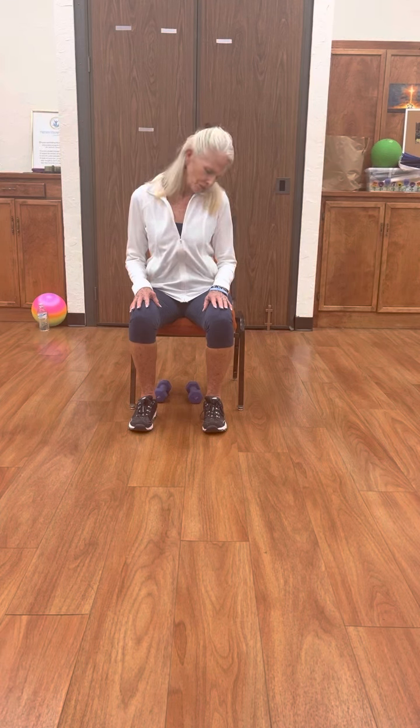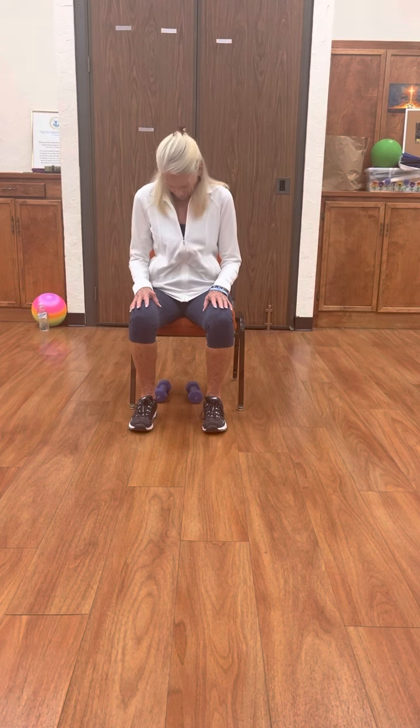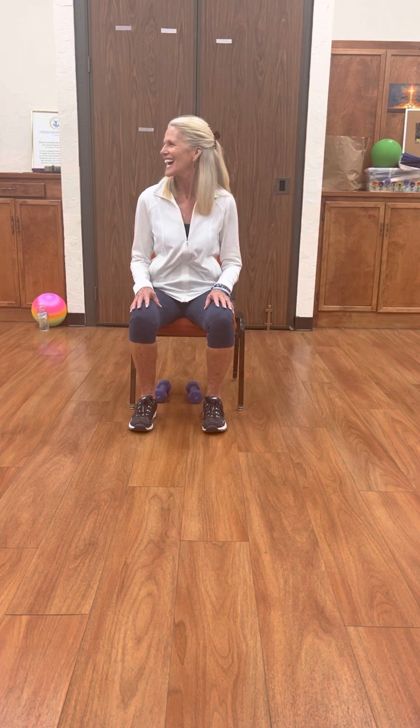A circle. Try to keep it smooth. Slow and smooth. Change the direction. Good. Drop it forward and lift it up, stretching. And center. Look over your shoulder. Hold. Look over the other shoulder and hold. Side to side.